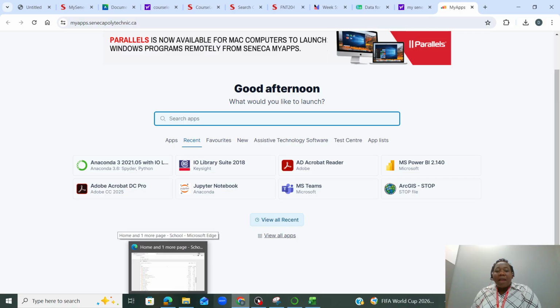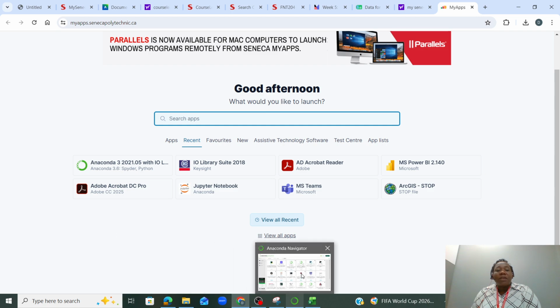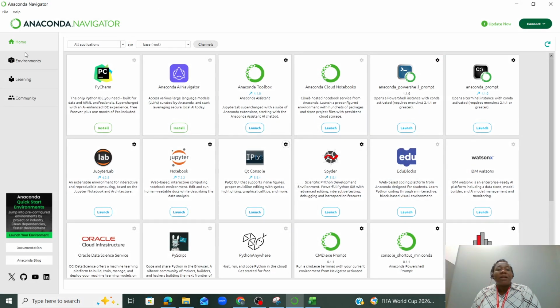When you have that, you're going to see a screen like this where you have different tools here, especially LLM tools, large language model tools. But here, what we want to use is Jupyter Notebook. You can see Jupyter Notebook here, and I want you to click on Launch.